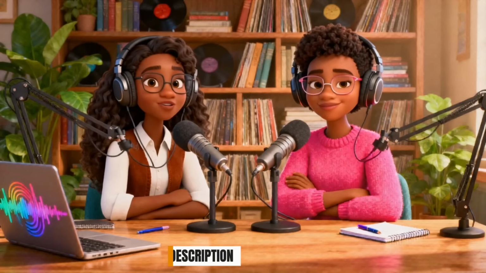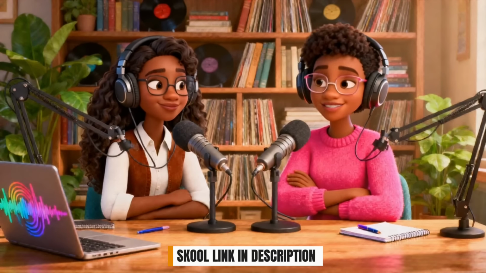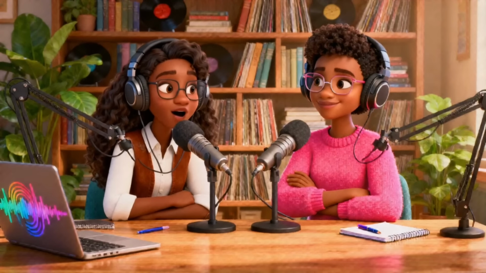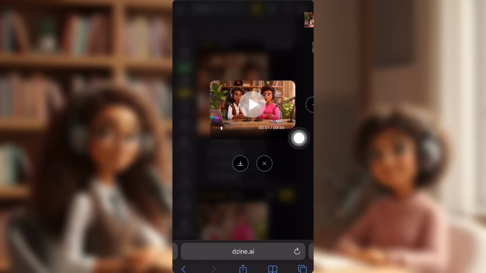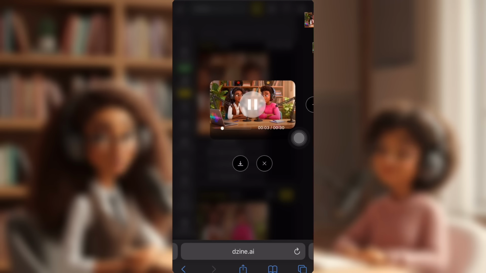Did you hear about Lottie's school? Wait, you mean those AI conversations? She's showing people how to make videos where multiple people talk, right from your phone. Like 2 or 3 characters actually going back and forth? That's crazy. Yep. She uses Dzine in the browser, no app needed. You just type the script and the characters come alive. And she's teaching all of that inside her school? Exactly. It's like a shortcut into the future of creating content. Okay, I'm joining her.